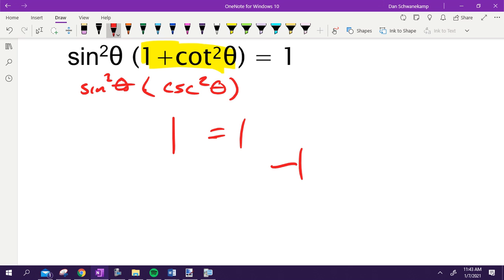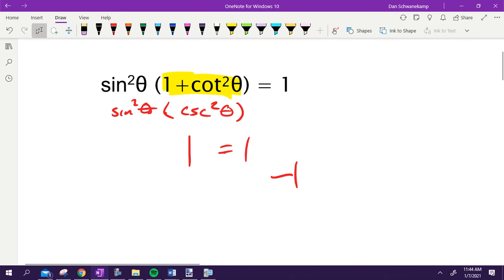This was a little bit different. Here, they replaced cotangent squared with cosine squared over sine squared, and then they distributed, and then got sine squared plus cosine squared equals 1. That works as well. Okay, there's not just one way to do these problems. There's lots of different ways. Just depends on how your brain works. Questions on the first one?